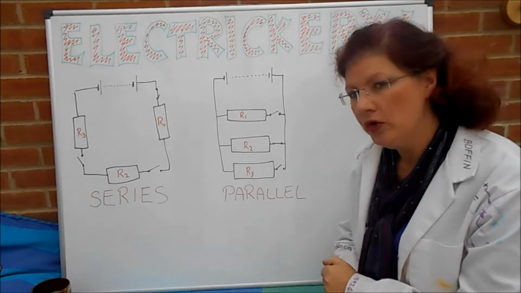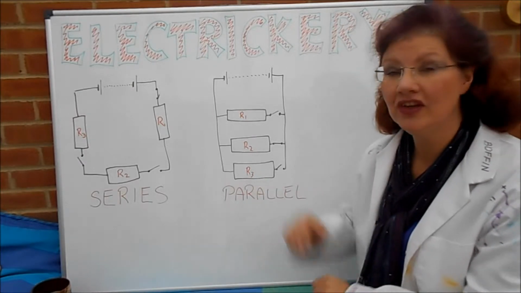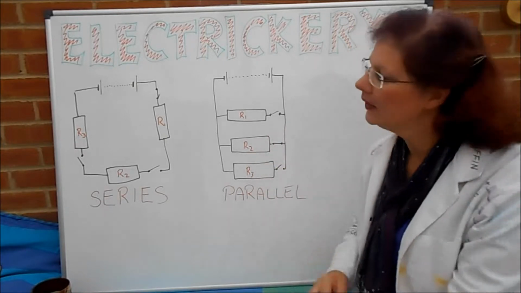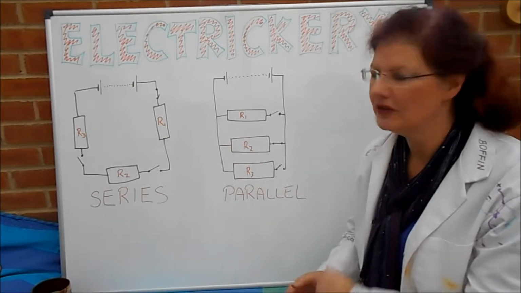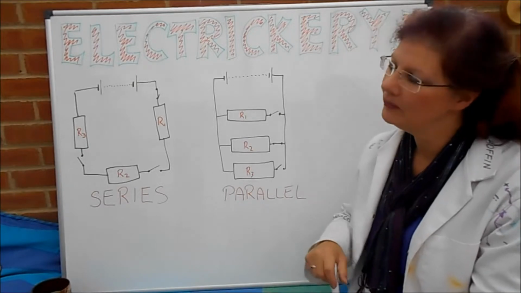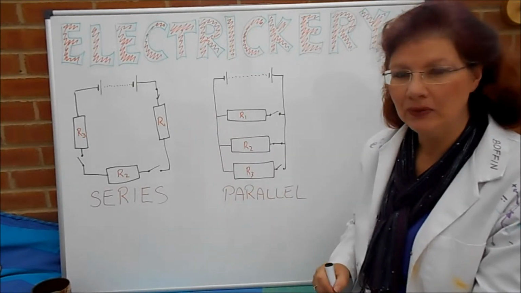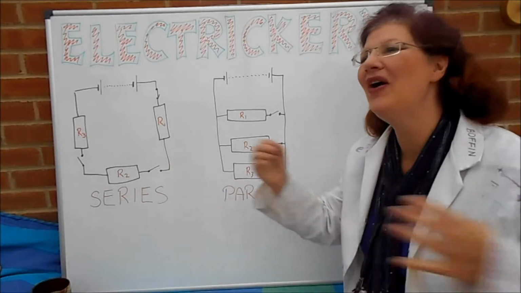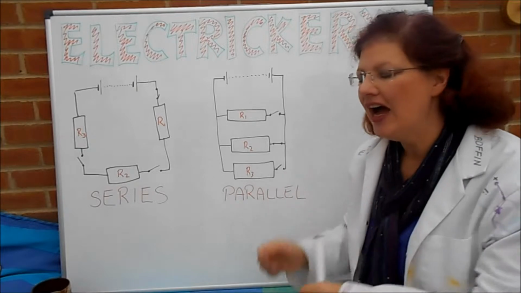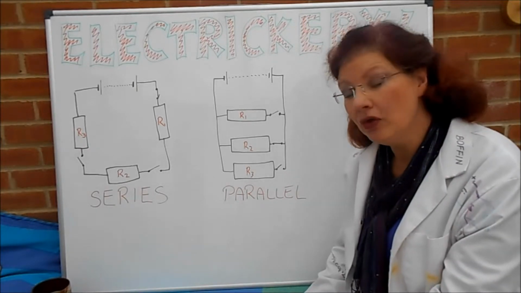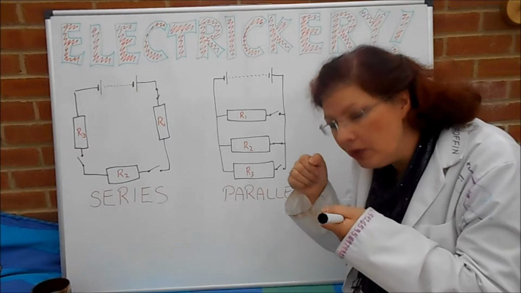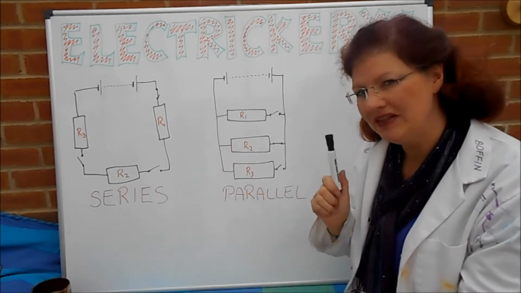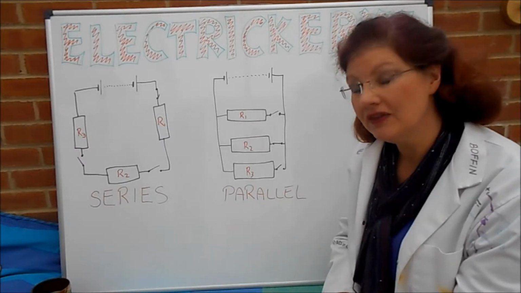There is one place where we use series though, and that's in Christmas lights. The little fairy lights, you know, they tend to be wired up in series. And we know this because if one bulb blows, that's the equivalent of opening a switch and the whole string of fairy lights goes out. And I don't know if you're anything like me, you've had that experience on Christmas Eve of sitting there trying to find out which bulb's gone. Most annoying. That's because they're wired in series. But there is a reason for that, which we're going to discuss on the next board.